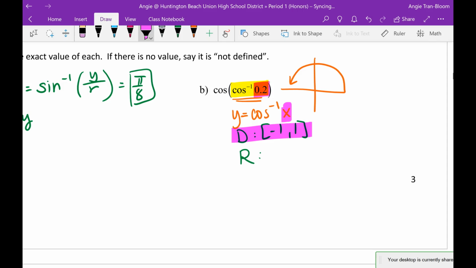In here, it says 0.2. Can you see all that's related? So it's 0.2, which is x. Is it in the domain? Yes, that means you can have an answer. If it's outside of the domain, will you have an answer ever? No. So I'm going to have an answer. And because it is within the domain, remember in trig we said these two can technically do what? Cancel. Okay? Only if it's within the domain. Because it's in the domain, they now cancel. So now you just have 0.2. Again, only if it's in the domain. Okay?